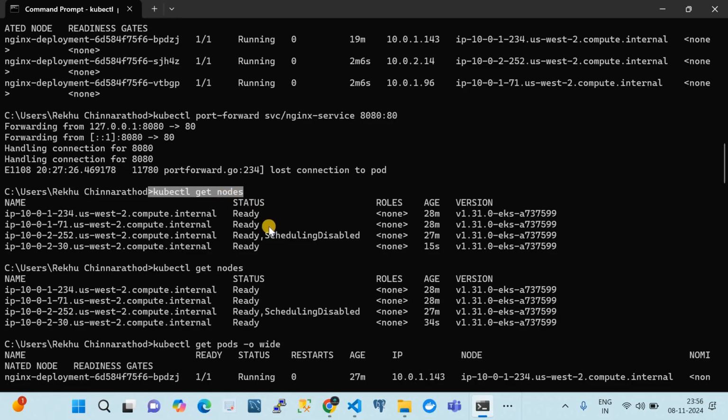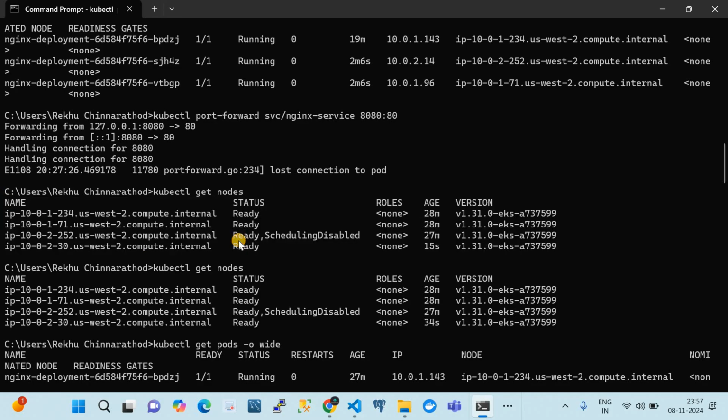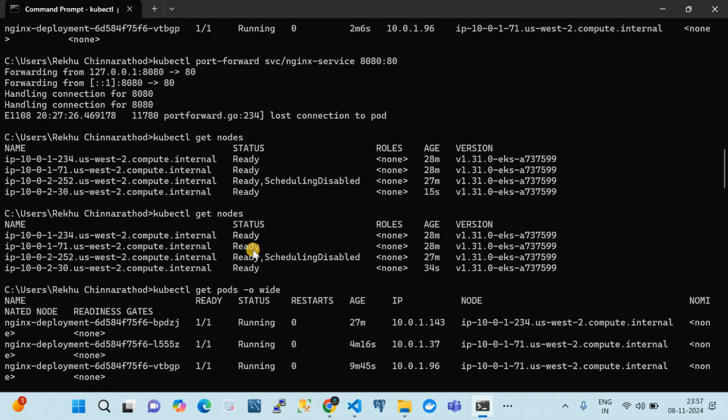How? Because the cluster identified that some error happened, and that the managed nodes of the cluster were deleted. Then the backend process of the cluster kicked in, and it started to recreate the nodes again. You see that it has started to recreate the nodes again. So you see that the latest node that is created is the one ending with hyphen 30.